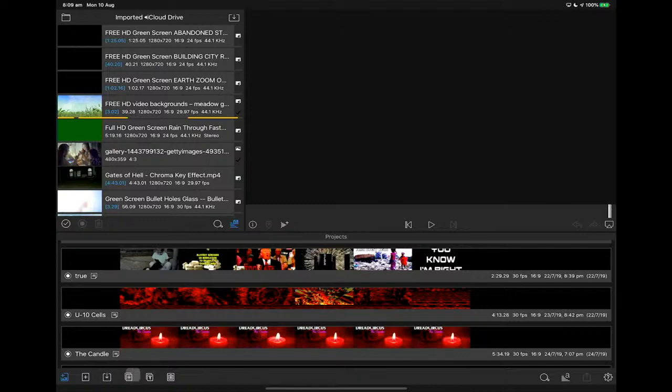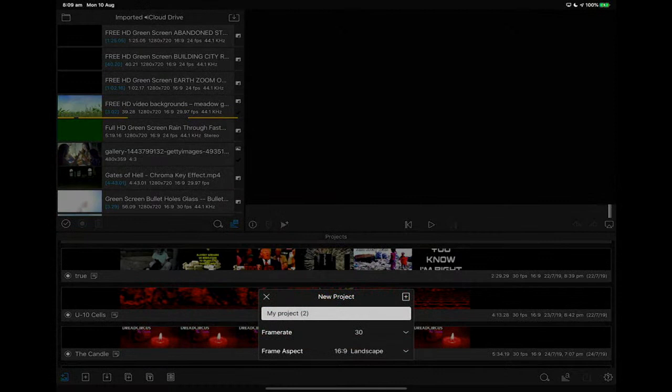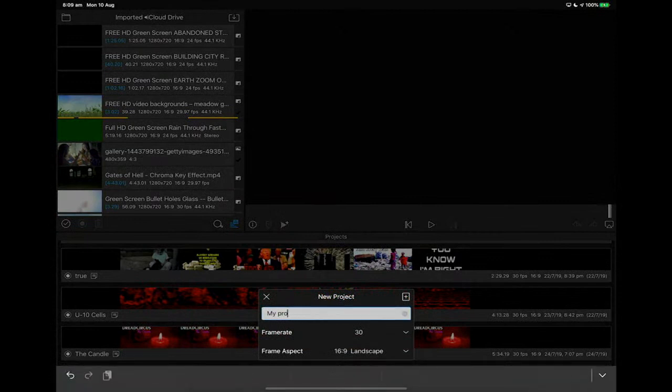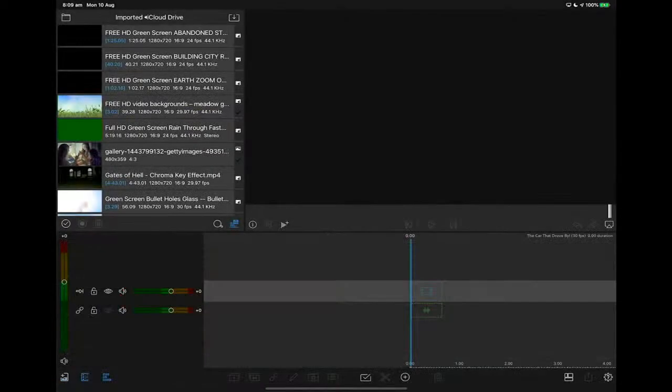So we are going to click on the plus sign, and we're going to name this the title of this horror film I'm making, called The Car That Drove By. Because this is going to be a super scary movie where the plot twist is a car will drive by. I know, scary, huh?